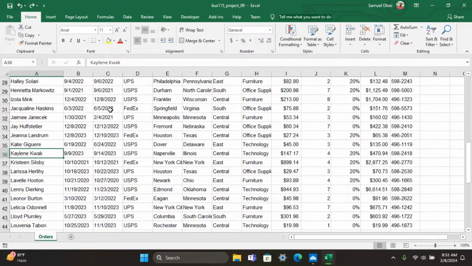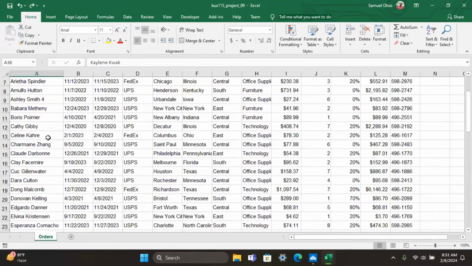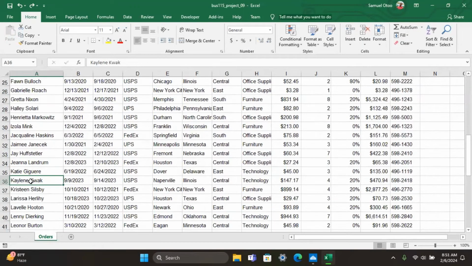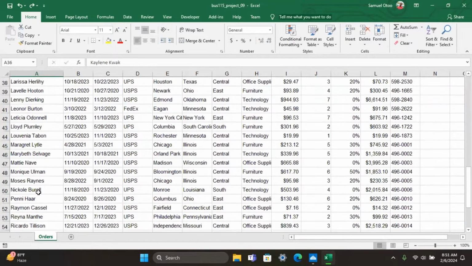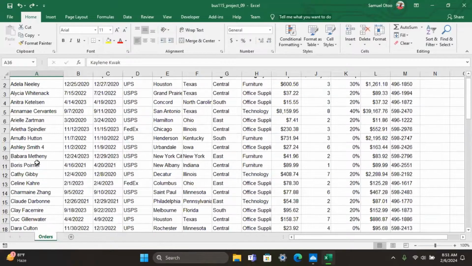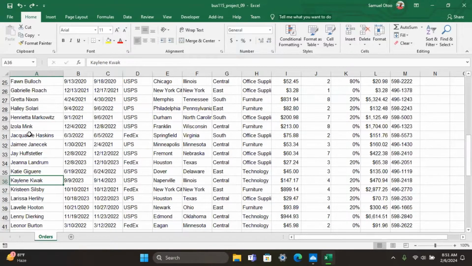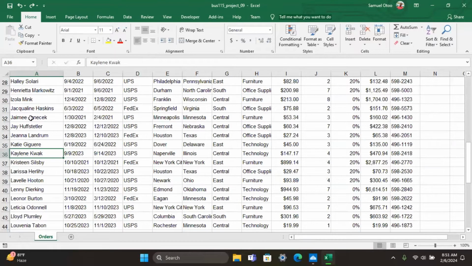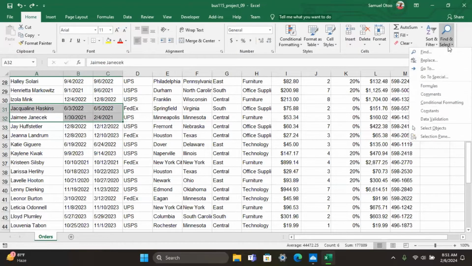Let's say you have about 50 Kylie Quacks in this workbook that you have to replace with your name. You cannot be typing all of them one by one, but we have a feature that can help us do that very easily. It's called Find and Replace.